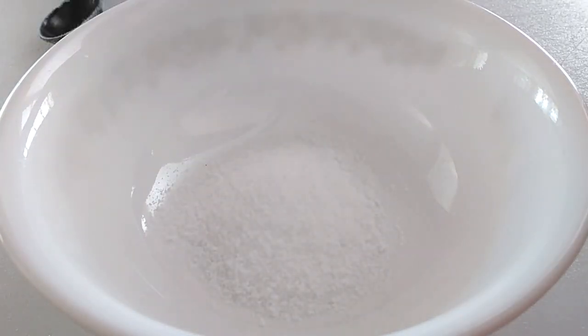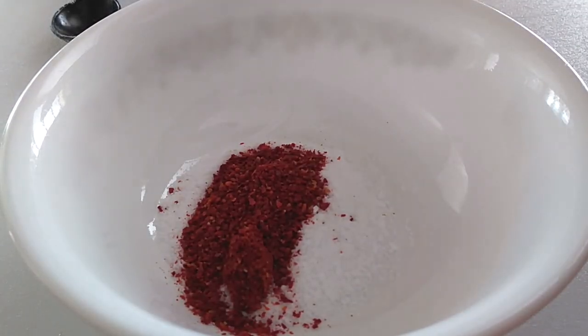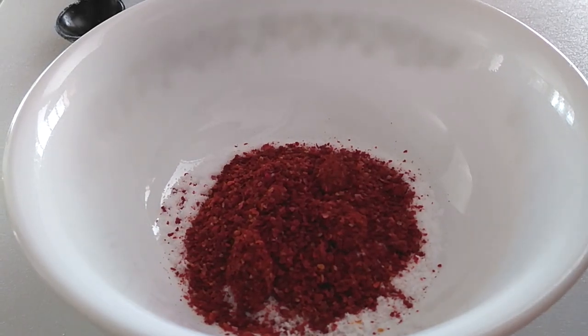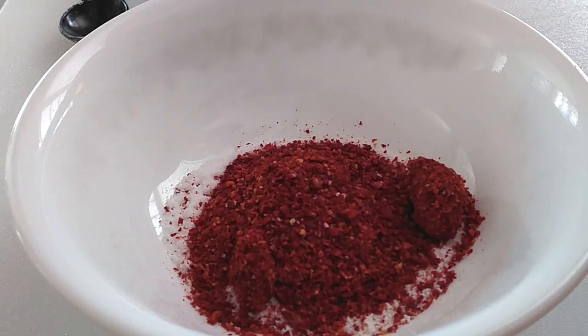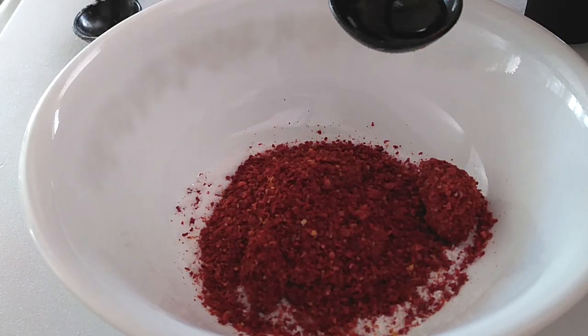Use your substitutions as needed. I am using Splenda and I'll be using tamari to keep this gluten-free. I am using red pepper flakes here. If you want to make it more spicy, you can double the amount of red pepper flakes and add a serrano chili or a jalapeño into this mix when you stir-fry it with your veggies.